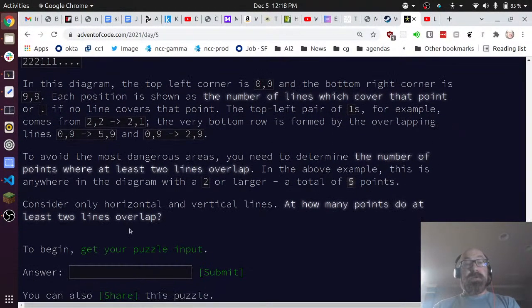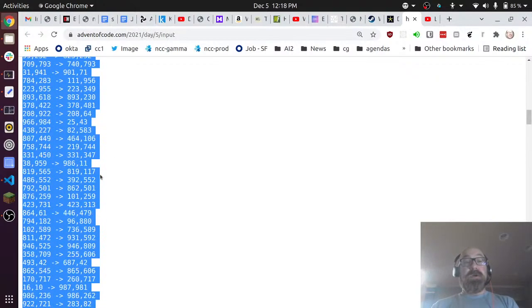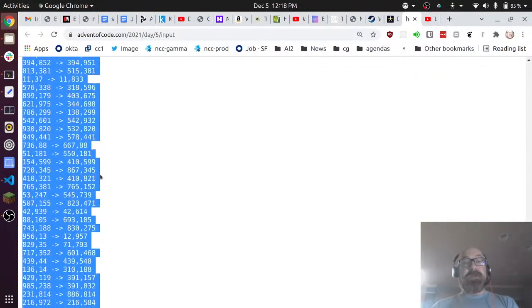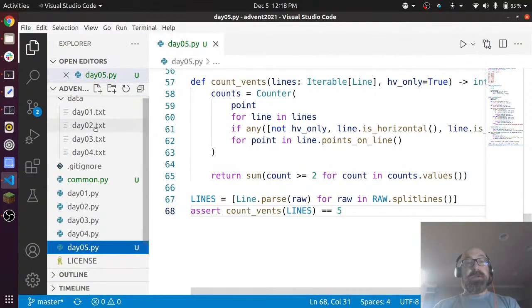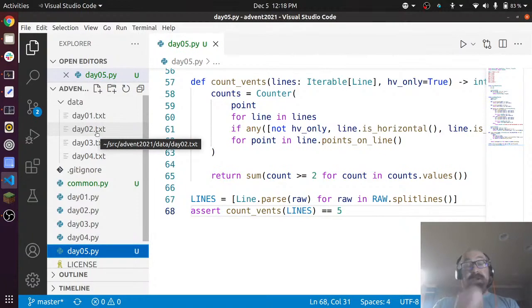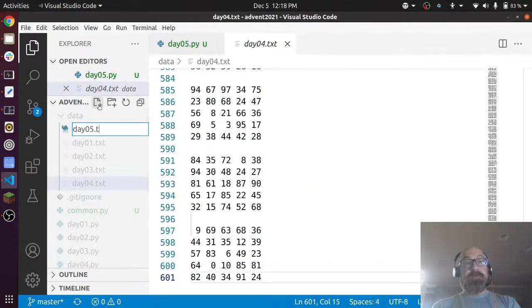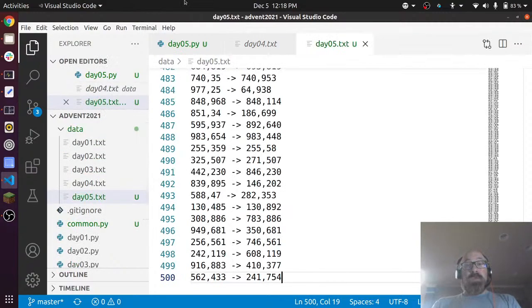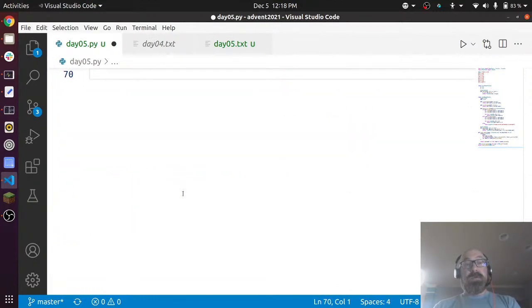So now, let's get our puzzle input. I'm sure in part 2 they're going to ask us to do it for lines that are not horizontal or vertical, so that's kind of why I wrote it the way that I wrote it. I'm not actually looking super forward to it, because I think it's going to be a little bit of a pain in the ass, but good.